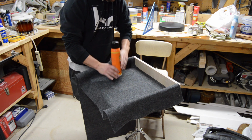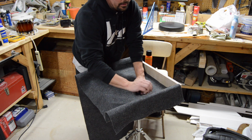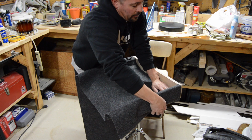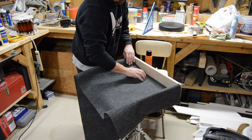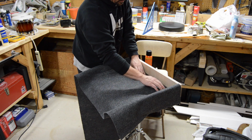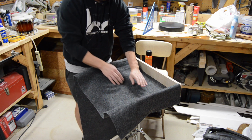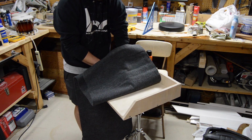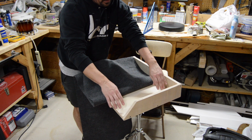So what my plan is right now is I'm actually just going to, let's see. Yeah, that's plenty. Alright, so right now I'm just aligning this up nice and smooth against the back. I feel that that's really good, so I'm going to pull this back, and I'm going to start by just spraying this front piece here.